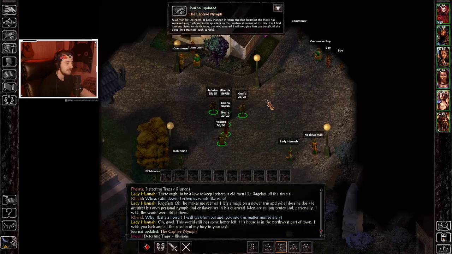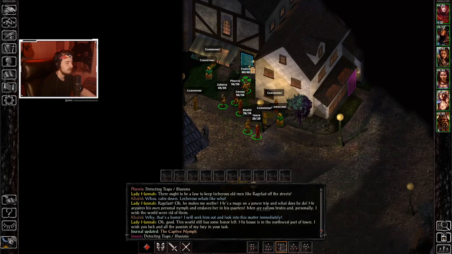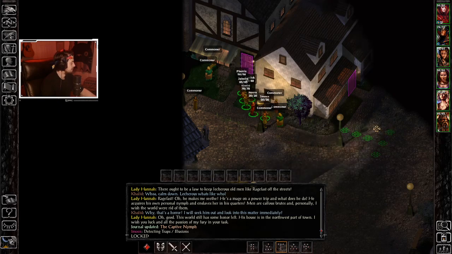The captive nymph. Oh god. Some guy caught a nymph and has... I don't want to do that quest. That one's going to be a little bit icky, I bet.